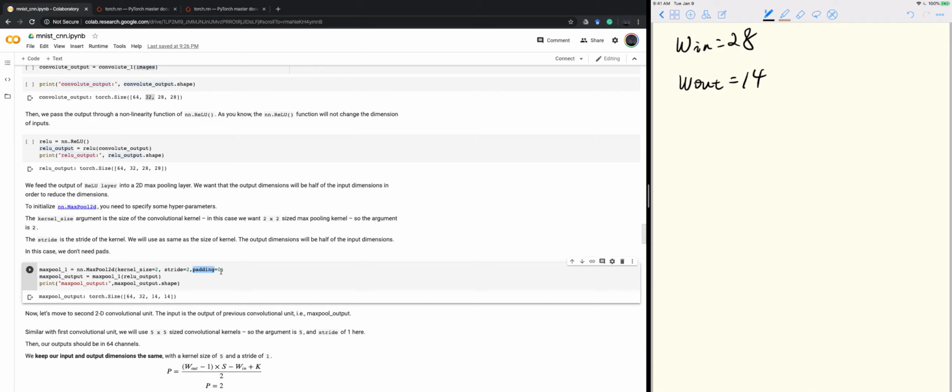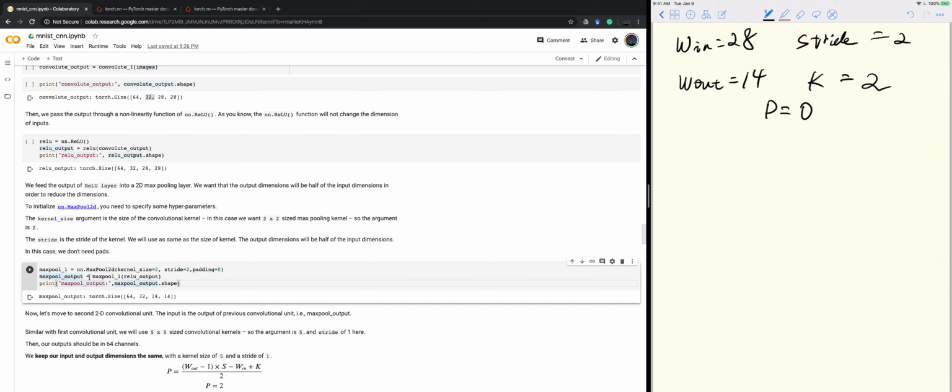With stride equal to 2 and kernel size equal to 2, you will know the padding should equal 0.